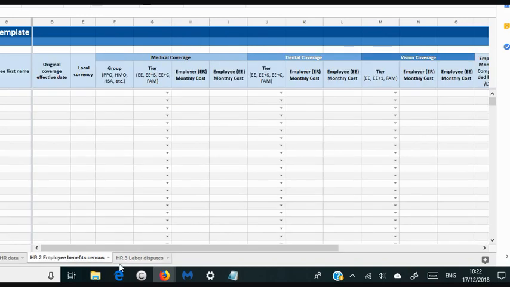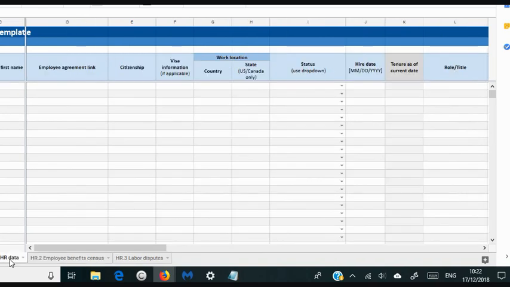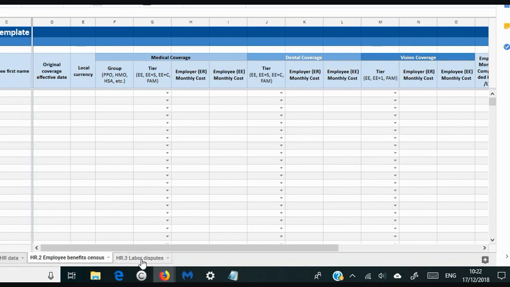It involves detail in regards to the employee citizenship and so forth, and any labor disputes, and an overall census.